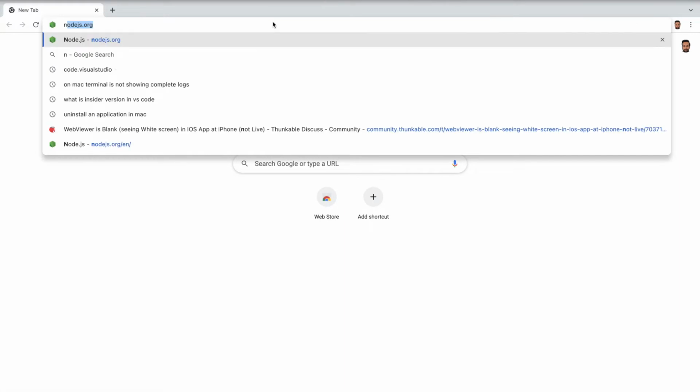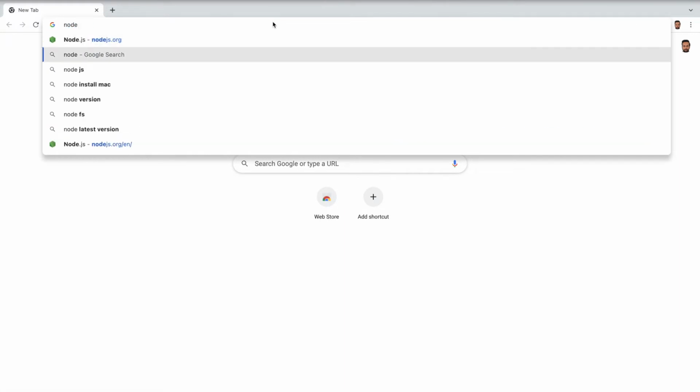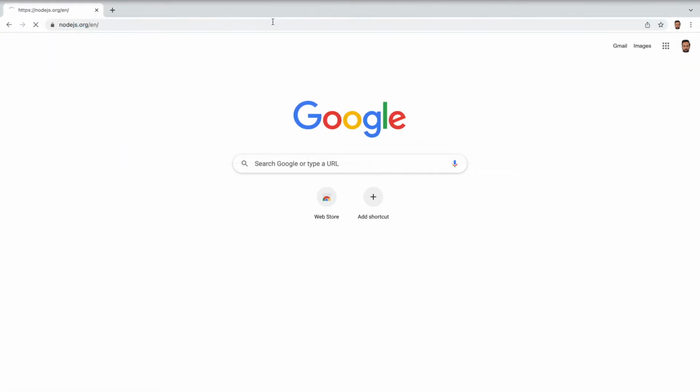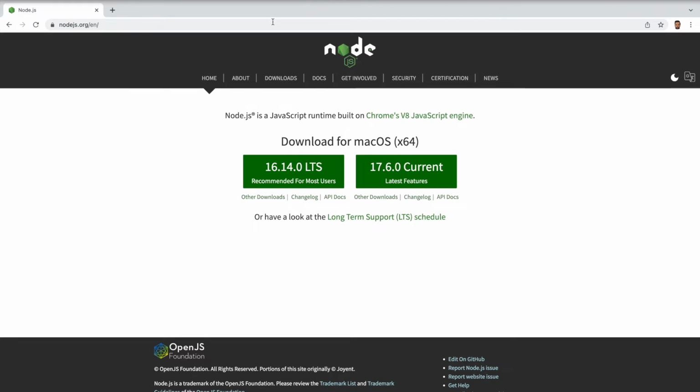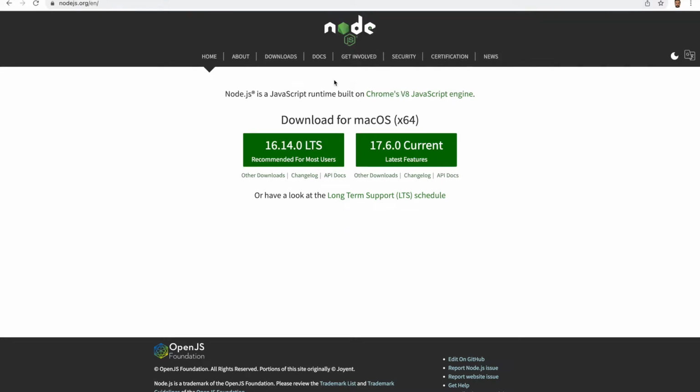So let's start with Node.js installation. Go to nodejs.org in the browser. I'll give a link in the description. You can install either version, but I would suggest installing the LTS version available at the time you visit, because that is the version under long-term support, but you can install the other version as well and it will also work completely fine.